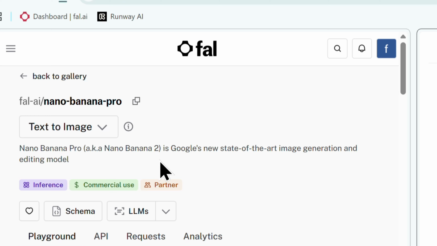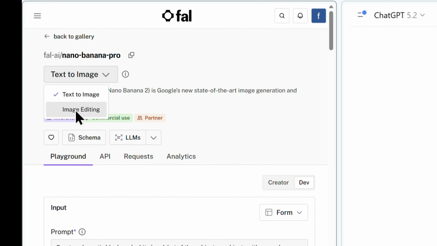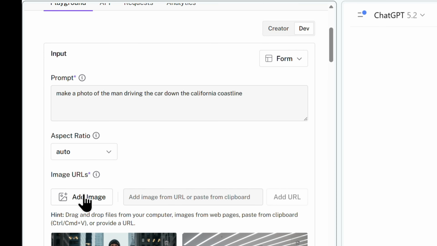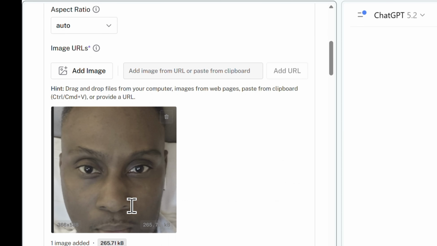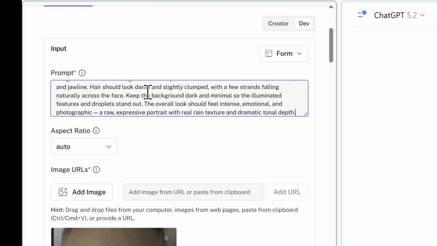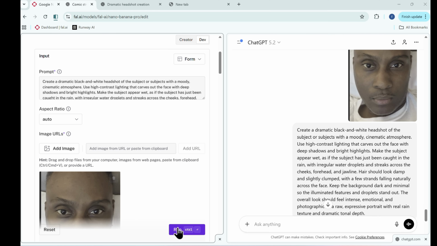Rather than accessing Nano Banana on its own and having your own subscription, you just put in credit when you search for Nano Banana on here. So it saves you having a different subscription, and I think it's really good. Check it out. fal.ai has a collection of different tools. So we choose image editing, upload an image right here, put in the same image. There we go. Okay, and we add exactly the same prompt right here, and we run.